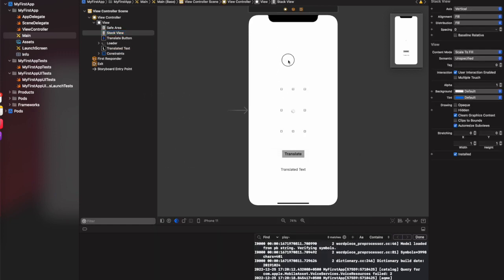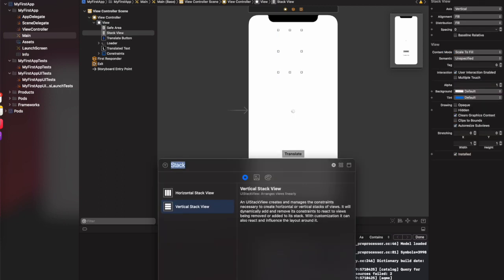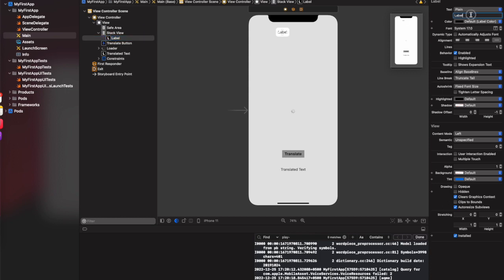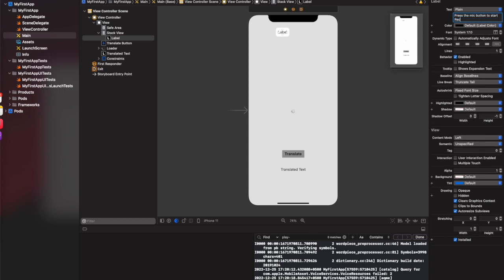We are going to use two stack views, one vertical, one horizontal. The horizontal will contain two buttons, the mic button, which will be converted into a stop button once we have started the recording, and once the recording is done the play button will become visible. And there will be two labels, one a title label and the other is the recorded text label. So follow this video to get to that point where we can arrange the UI as shown in this video.